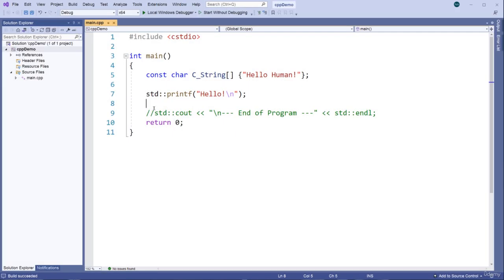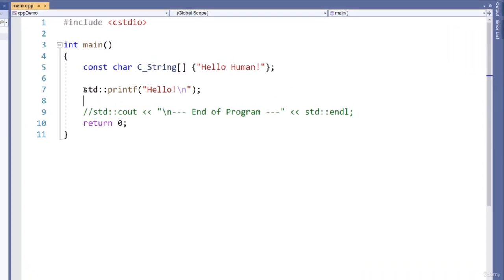At this point in the course, we've seen that we can do console output and console input using cout and cin. Now there's another way of doing output to the console, and that is using the printf function. We've also seen that we can do stream manipulation, where we can set the precision and stuff like that, and we can do similar stuff with the printf function.